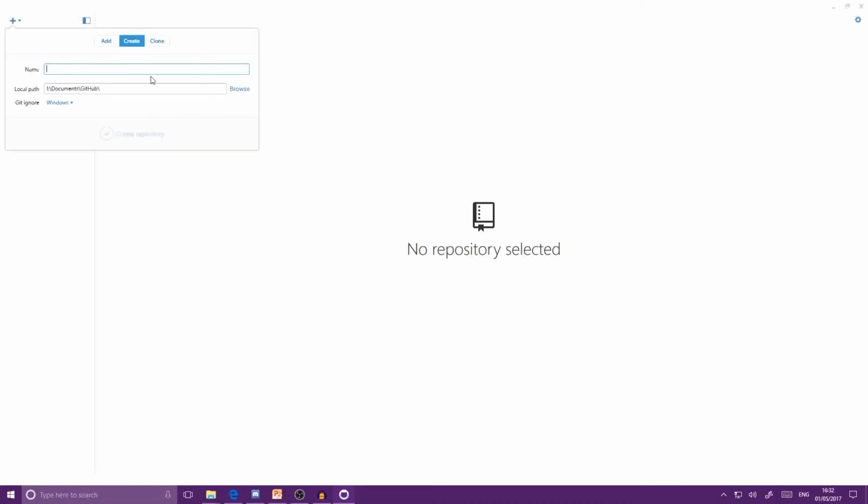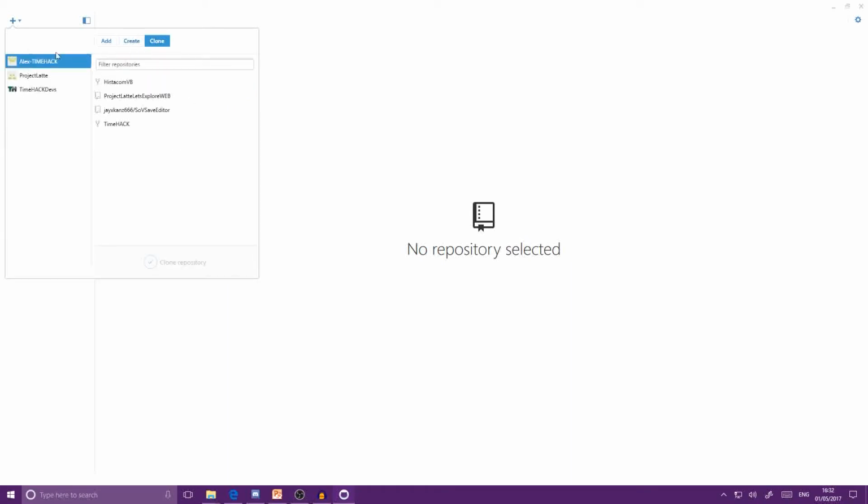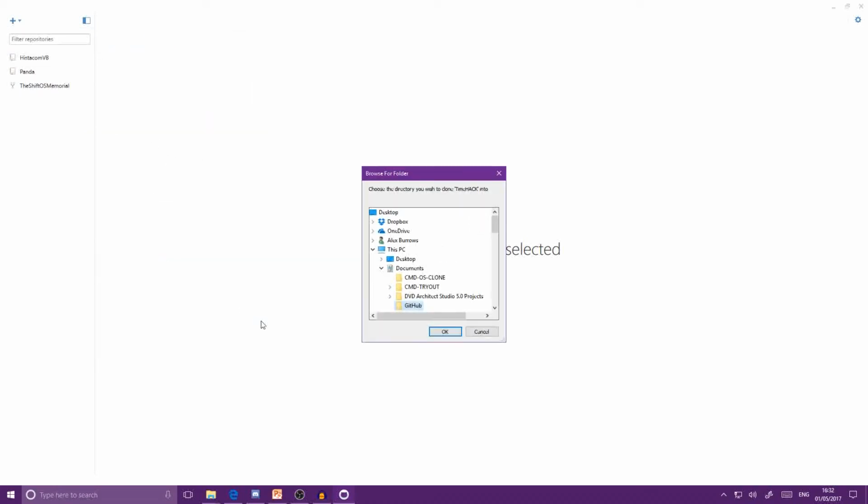Now, go up to the plus, and then go to clone, right here. Then select your name from the left, and then select TimeHACK. Make sure, and this is absolutely essential, you don't go to TimeHACK devs and then TimeHACK, because that will completely mess everything up. And trust me, we will not like you for doing that. So yes, select your name, and then TimeHACK. And if you forked it correctly, it will appear down there. Now go ahead and click on Clone TimeHACK.